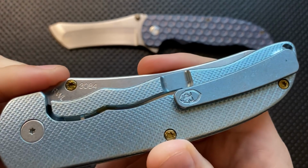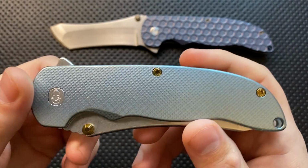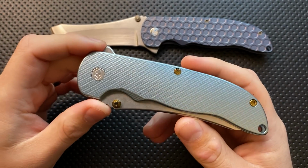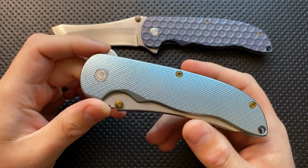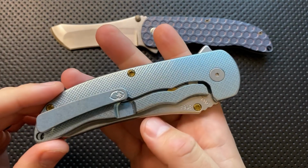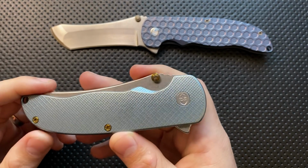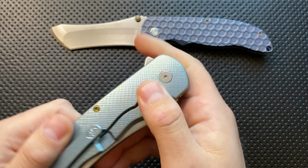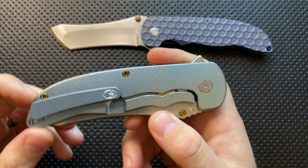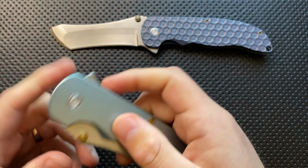But it is also one of the latest and the greatest. Made with their brand new Swiss mill, made with their brand new cryo heat treat process, made with everything. And so I was really curious to see what's different in the latest and greatest. Surface finish wise, everything's a lot brighter. It's quite nice. This scale pattern with the contouring is also quite nice. It's good to see a little bit of contouring, although I'll say it looks a little weird with the flat clip on top of the contoured handle.